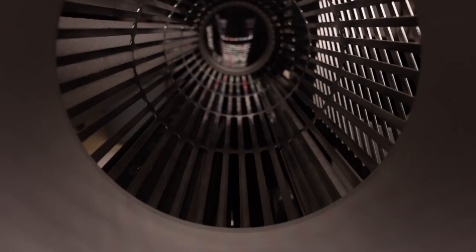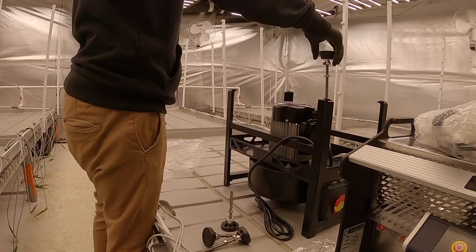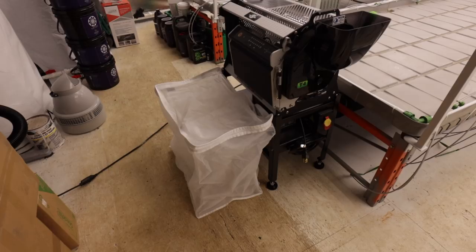I know what some of you are thinking right now. Why would I use a machine trimmer after putting so much work into growing those buds? Well, it comes down to time. You need to remember, to trim a full room like this, it would take me a full week or two trimming by hand all day every day. That's time I don't have.